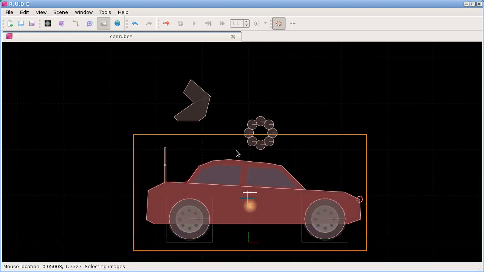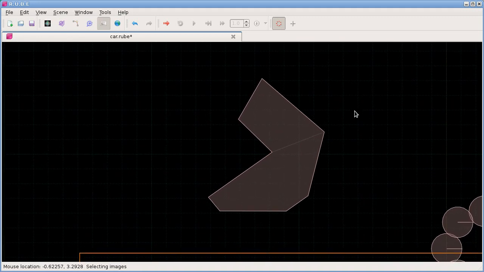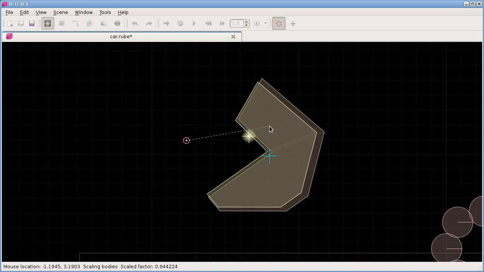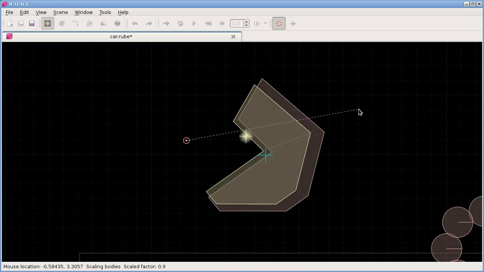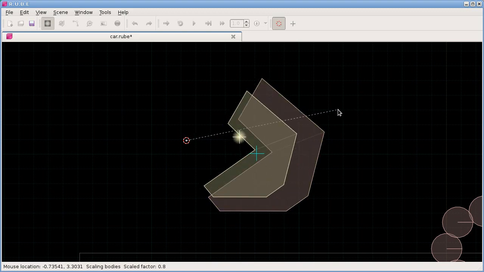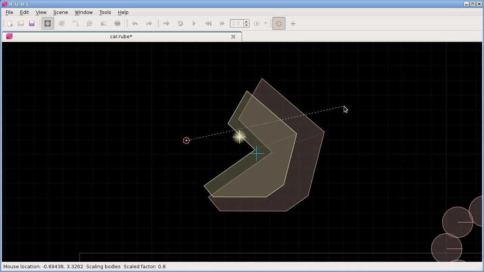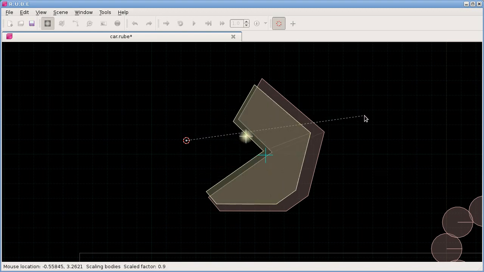And when you're scaling, I should also mention that, of course, when you're scaling something like this, you can use the Shift key to get finer precision, or you can use the Control key. And if you look at the bottom in the status bar there, we are scaling in steps of 0.1. So that makes it easy to scale something down by half or double the size quite easily.